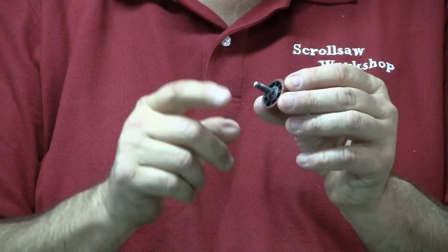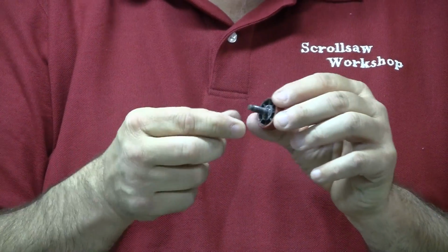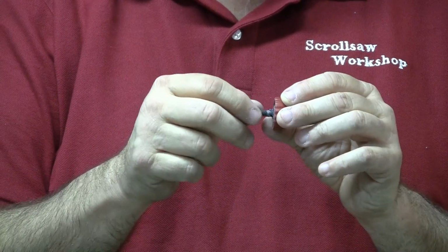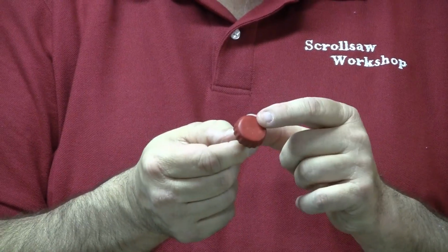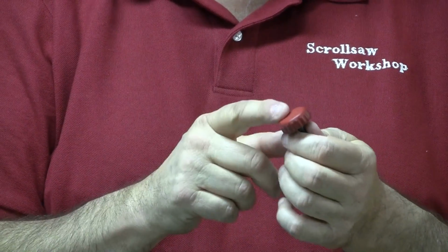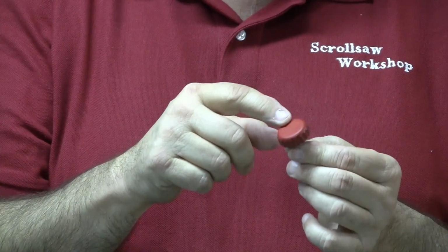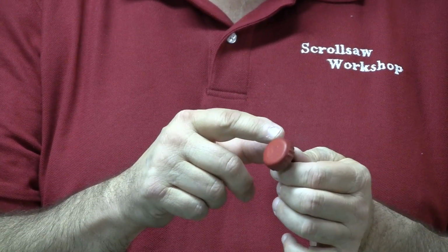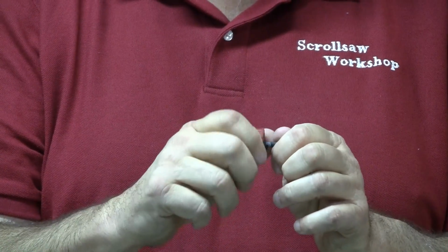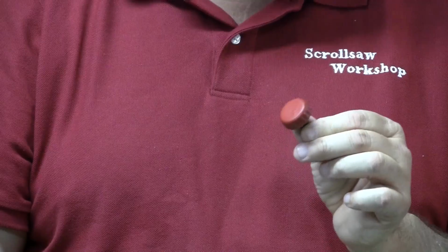I purchased a knob from Seiko.com, and this knob is built to fit into the DeWalt or the Excalibur, and it does have the thumb screw, and it has a black plastic, or originally was a black plastic knob here, and when I went to use it, it was very uncomfortable. It wasn't any better than just the straight thumb screw because these edges were sharp. So I tried to coat this in that tool handle coating that you can get that's like a plastic rubber, and that worked kind of okay, but still, because it was small, it wasn't as comfortable as I wanted it to be.